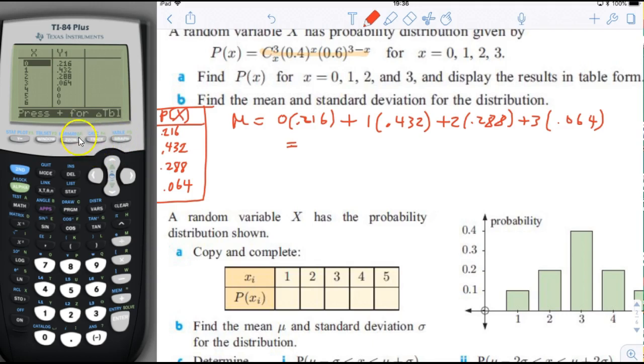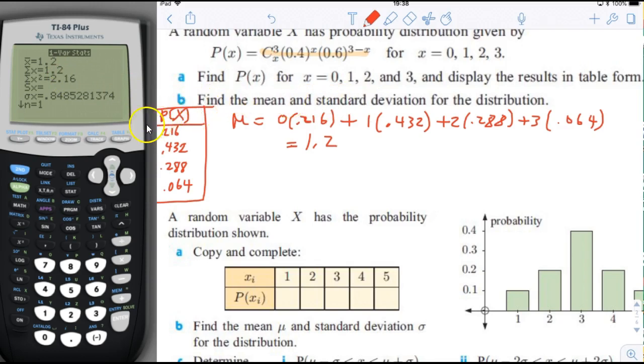Okay, and then we're going to go to stat calc. So we got stat edit, we put those in, right? We go to stat calc, and we're going to do one of our stats, and we're going to make the frequency list L2. The way we do that is we look around for L2. It's right here, so we do blue 2, and then we go to calculate. And that gives us that the mean is 1.2. Okay. What about standard deviation for the distribution?